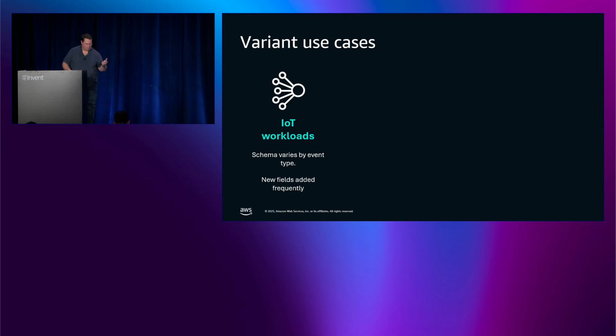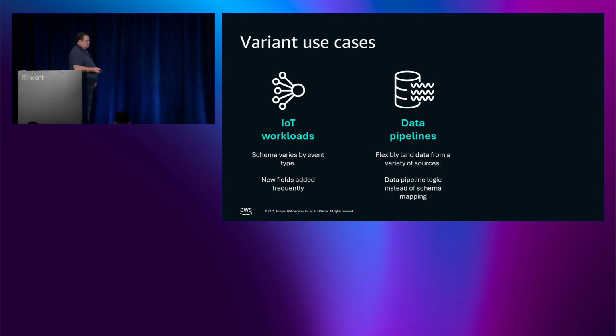First one I'll talk about is IoT workloads. Here you've got eventing type models, you've got different event details that you may be getting from a number of different IoT devices. Schema is really best applied on read, not trying to figure out a way to get that data into a fixed schema up front. You also have a tendency to add fields into your semi-structured data set more often with IoT workloads, as you're getting these varieties of different types. So this is a case where Variant, being semi-structured in nature, can just absorb that data and give you an ability to report on it.